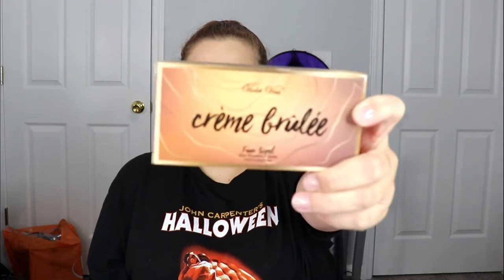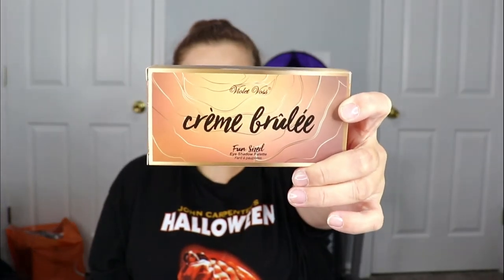Let's go ahead and bring out the first product. As you guys know, with IPSY you are actually allowed to pick — it's either two or three different items in your bag, so you get a little more customization. This is definitely one of my picks. You guys know eyeshadow palettes are my favorite, and I only have one palette from Violet Voss, so this made me so excited.